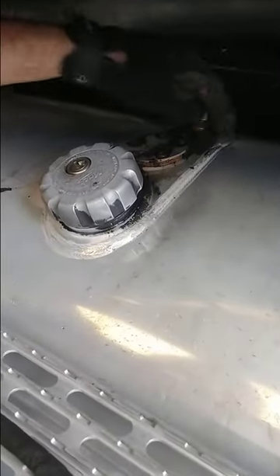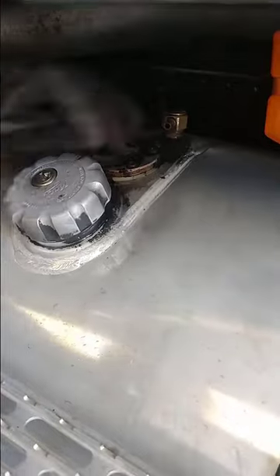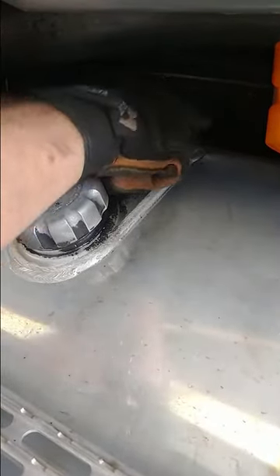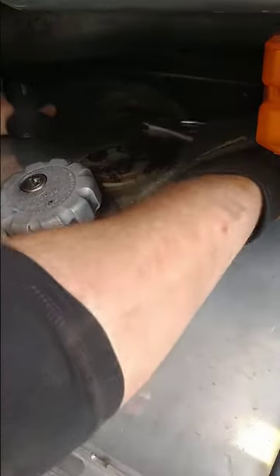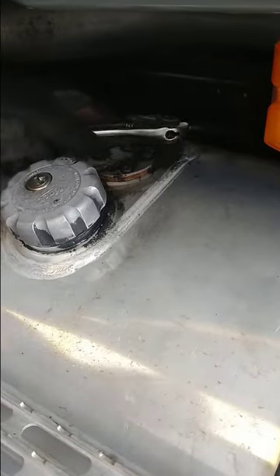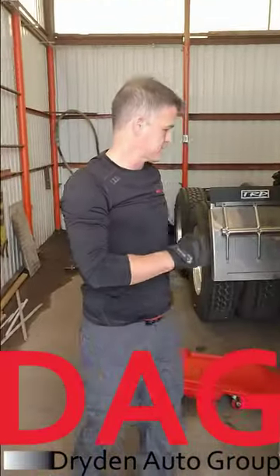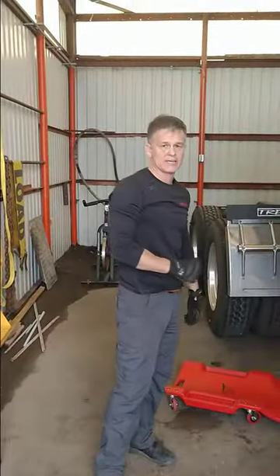Go ahead and reinstall this and we would move around to the other side and do the same. I'll put the tube back on while I tighten it down. Now if you've checked the other side and it's clear, you want to get under and check out your fuel light.